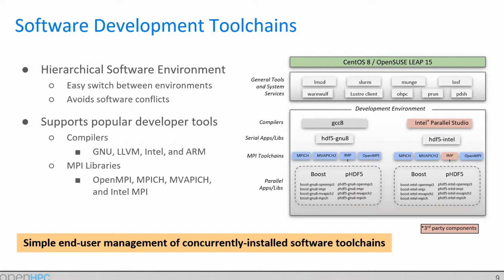The support of these in the hierarchical software environment means that if I load, for example, GCC, at that point the next layer of the tool chain becomes available. So I can now use, for instance, OpenMPI or Intel MPI that's been built specifically for the GCC underlying library. Or I can switch from GCC to the Intel compiler and do the same thing. There's an entire tool chain here that allows the end user to switch to whatever tool chain is necessary to either run the application or build new applications.